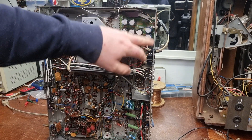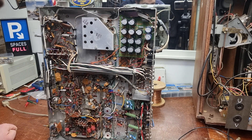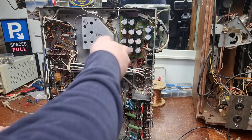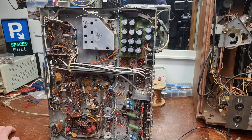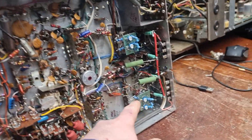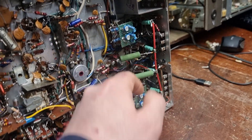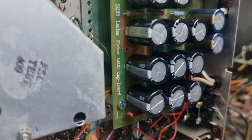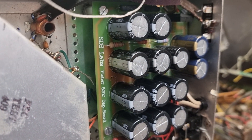It's had a bit of work done underneath as you can see. There's a modification where they put in a solid state rectifier or some such, and improved smoothing. And then there's also a modification done with the biasing of the output tubes here, we can see a bit of carry on around there. As we know it was not finished, so it didn't work out for one reason or another.